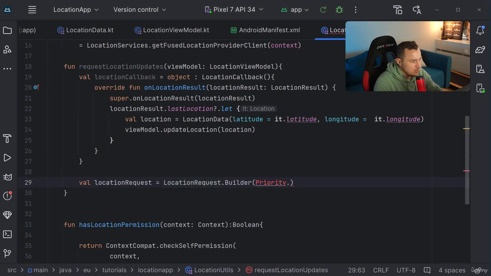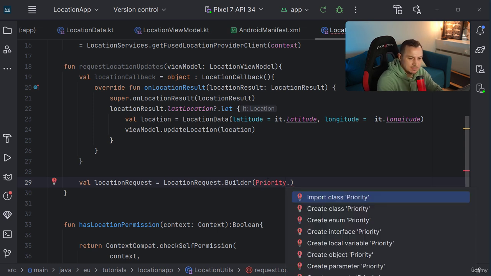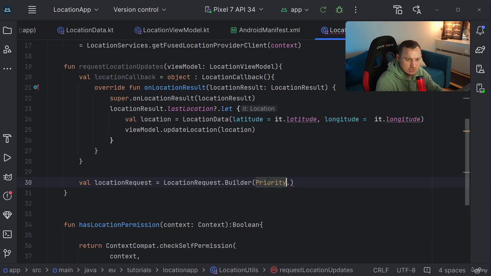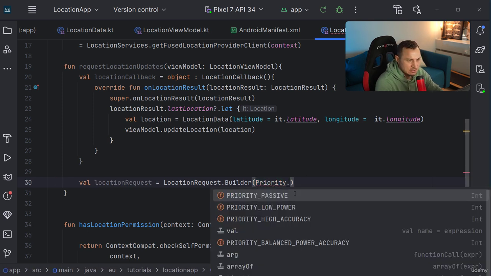So here I can now go for the priority, which I also need to import. Import class priority, and I'm going to use the GMS version. And now this class has a few priorities that we can use. So I'm going to use priority high accuracy.